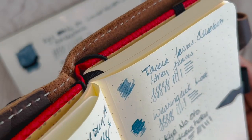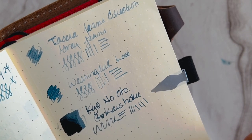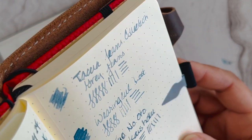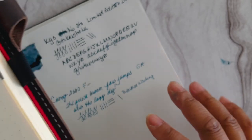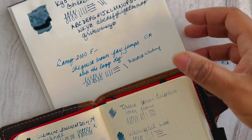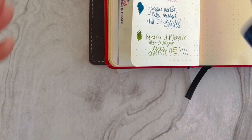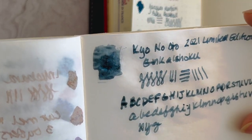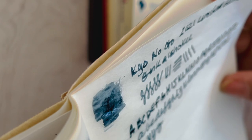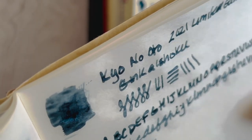And it has beautiful tones of a little bit of blue shimmer to it, blue kind of silverish shimmer. But again, at the end of the video, this is still not dry, so I really can't show you what it's going to look like completely dry because they're still drying. And then on the onion skin paper, it has dried for the most part, and it reflects the qualities of this ink in a swatch fantastically.